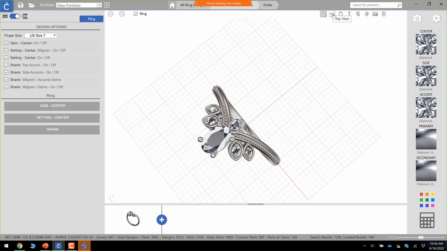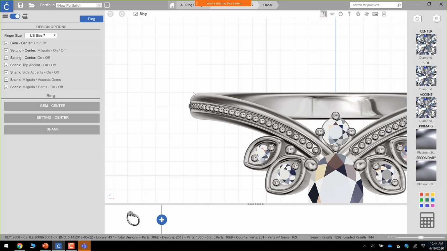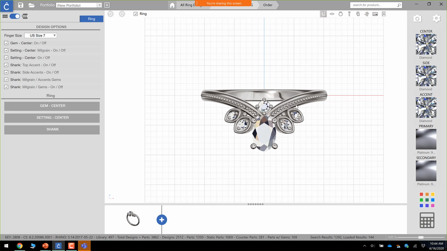So I'm going to reorient my ring so that I'm looking at it from a top-down view. And now I can zoom in and see that the width of my shank is approximately 2 millimeters here at the side. I can also see that if I start from my shank, the ring extends out about 9 millimeters to the end of this stone.